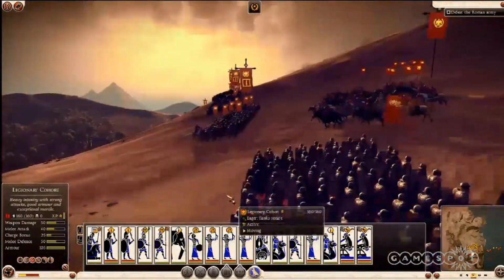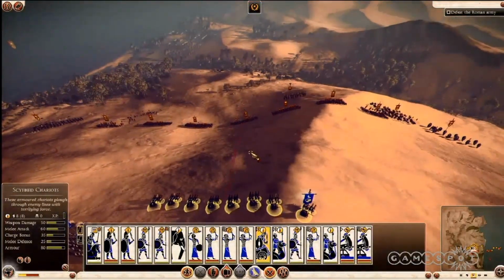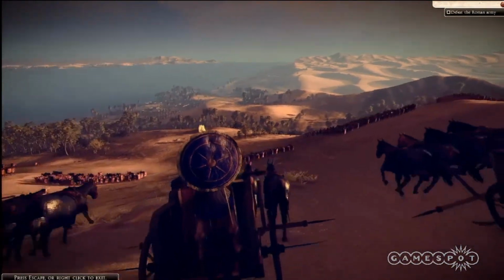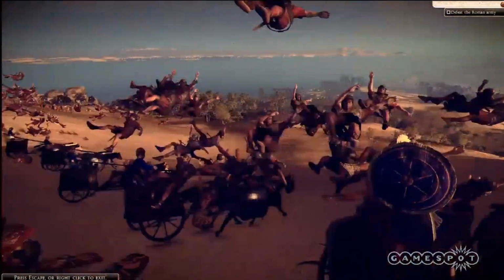So what's going on right now? We've got some infantry battles? Yeah, so this was the Roman infantry coming up the hill. This is the chariots that I mentioned here. Now what we're about to see is the unit camera. It's a new feature in Rome 2. We can lock the camera to the unit and see the close-up action of the battle.